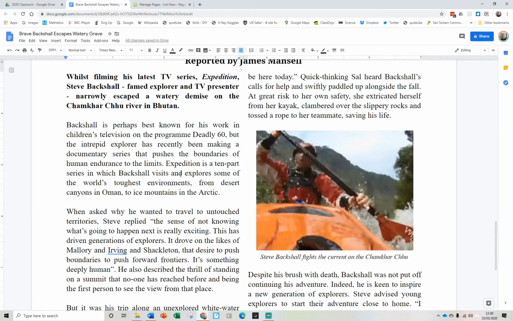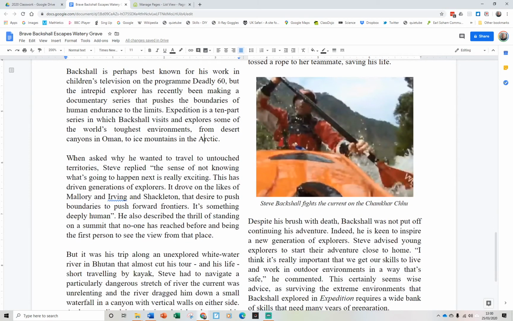The next thing I'm going to check is speech punctuation. So I know in this paragraph here I've definitely used some speech for a quote. I've got direct speech in here and I need to check that I've punctuated it correctly. Here's my speech. Steve replied, that's the reporting clause, and I've started my speech but I've got something missing here. I know if I start with a reporting clause I need to have a comma first before the speech starts. I've got my inverted commas, but I've forgotten that speech starts with a capital letter. So that's in there now.